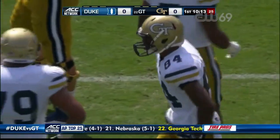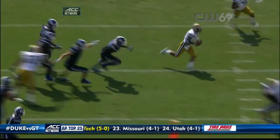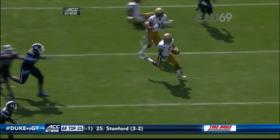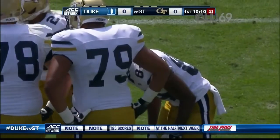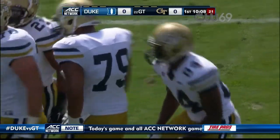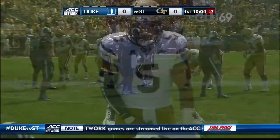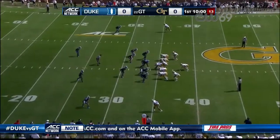This is a really good perimeter blocking team. You have to be to run the option, but when you look at Summers coming back to the inside, there he is right there in the middle of your screen, kind of wrapped up the corner. Pretty easy call right there for the official. Nice call. But you see the dangerous Justin Thomas in the open field, and it's something they really haven't had here at Georgia Tech at quarterback for a while, is the great speed. I mean, he's got game-breaking speed at quarterback.